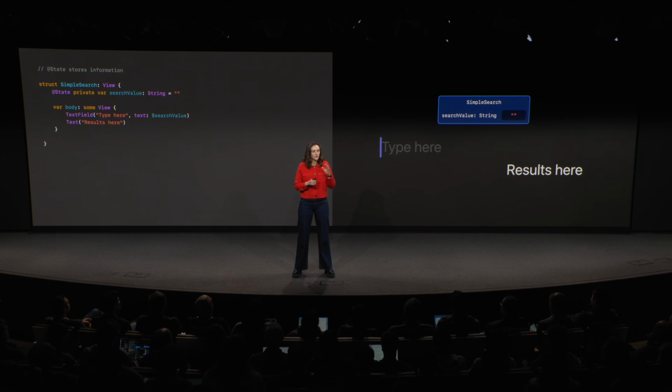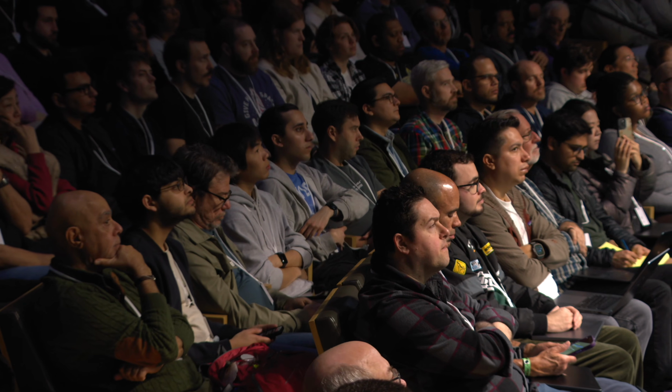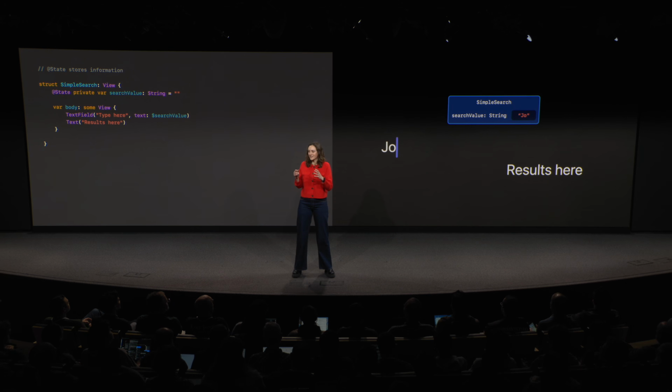When I tap the text field, the cursor blinks, indicating that I can type. As I type the letter J, the value of searchValue is changed from the empty string to J. SwiftUI holds on to that value and can update the pixels for SimpleSearch accordingly. The same thing happens when I add the letter O to keep filtering down towards Joshua Tree. SwiftUI holds onto the value of searchValue, JO, so it can make continuous progress across updates. @State is the simplest way to model information that should stick around for the entire lifetime of your view. For the entire time that I'm in the search tab, my searchValue will persist so I can keep adding to it. If I navigate away from the tab and then I come back later, the value will start from scratch again with an empty string.